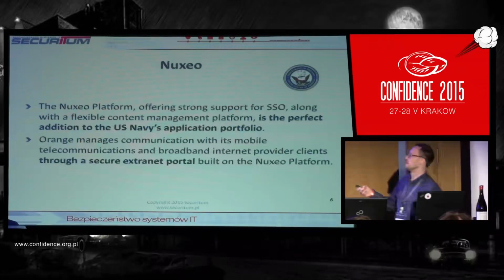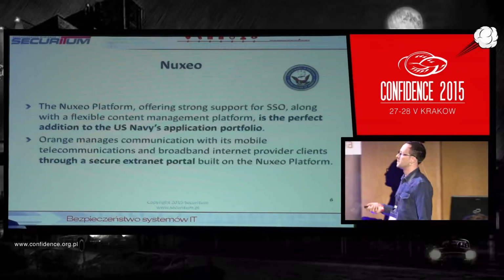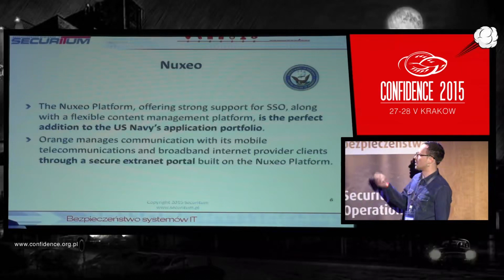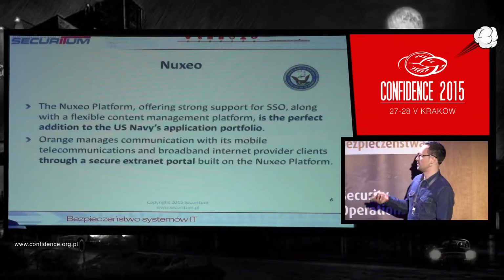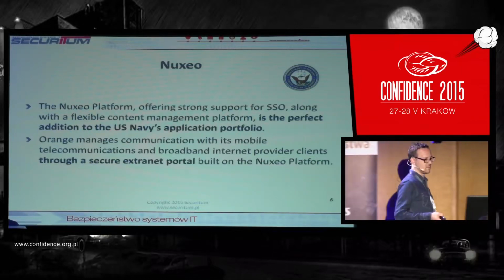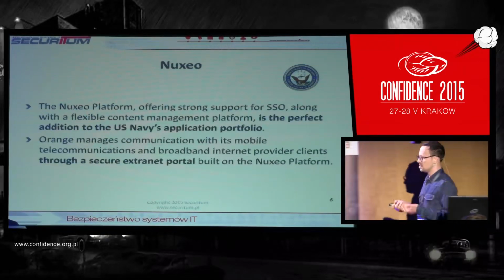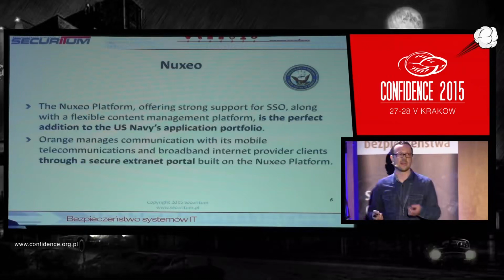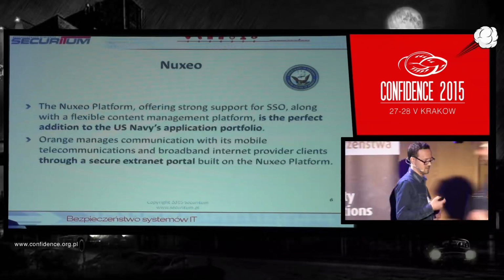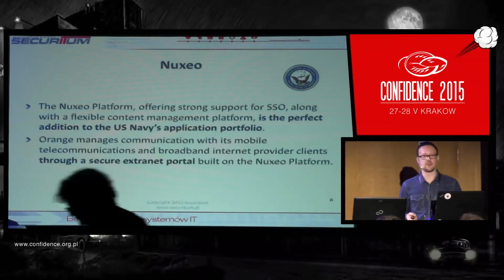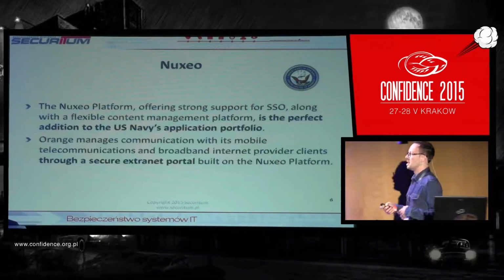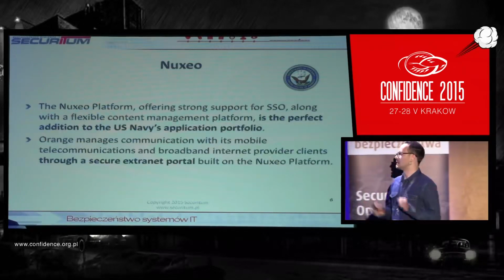What else? Defense industry, of course. In the communication industry, Orange builds a secure extranet portal based on this Nuxeo platform. I hope they are also applying hotfixes, because the stuff I'm showing you today is available only in the last hotfix.